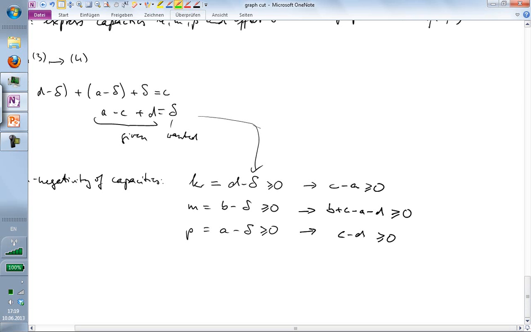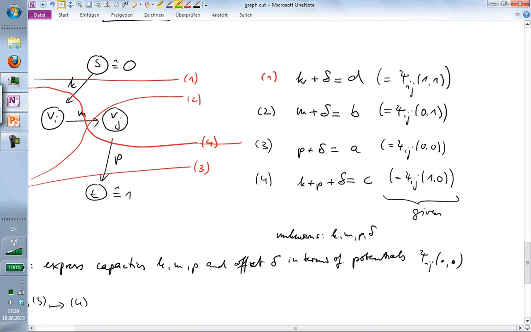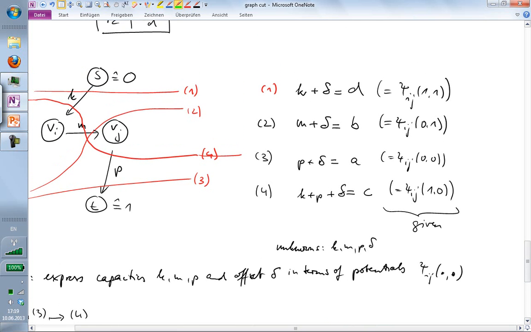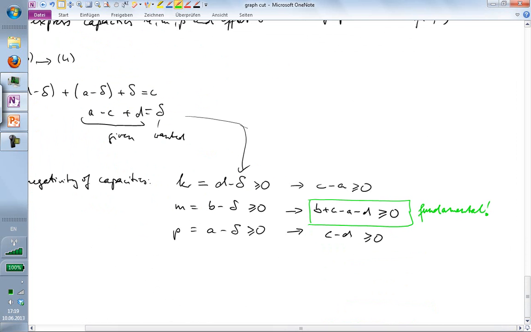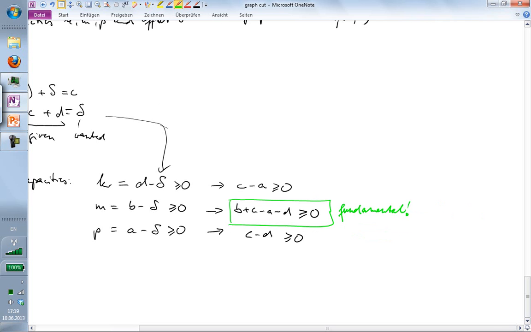Now one of these equations is fundamental and the others are just consequences of this arbitrary graph construction that I used. Because I used a sparse graph here with 3 edges, but I could have used other edges. So this inequality here is fundamental, whereas the other two are just consequences of the particular graph I showed. And fundamental means this is the celebrated submodularity condition.